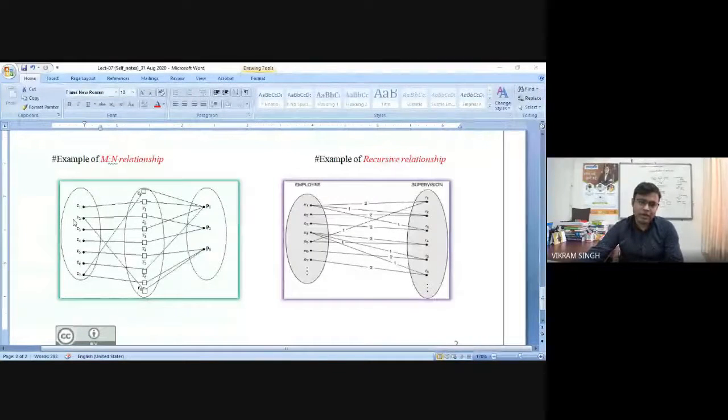So employee E2 is working on 2 different projects. Similarly, employee E7 is working on 2 projects, P1 and P3, right? So again we have 2 entities here, employee and projects.